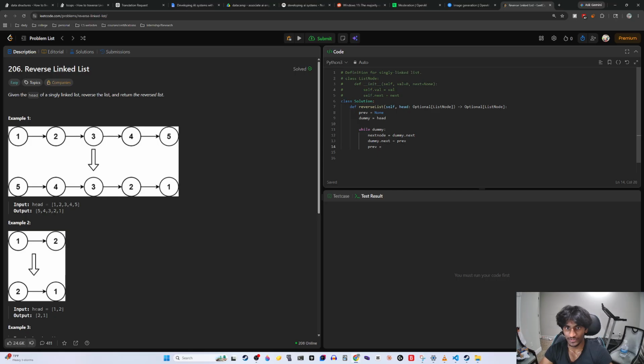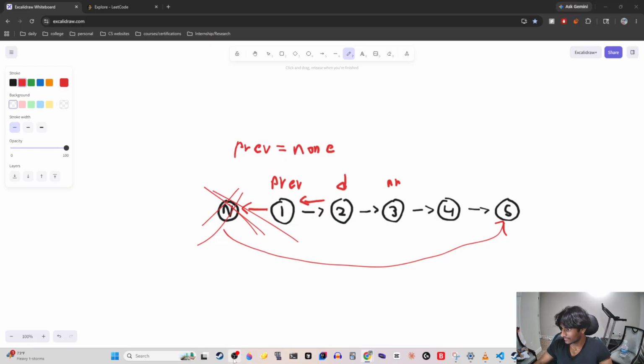So now previous is going to be equal to where dummy is at, and then dummy is going to be equal to next node. And then at the end, I didn't clarify this. At the end here, we're going to return, well, what do you think we'd return?